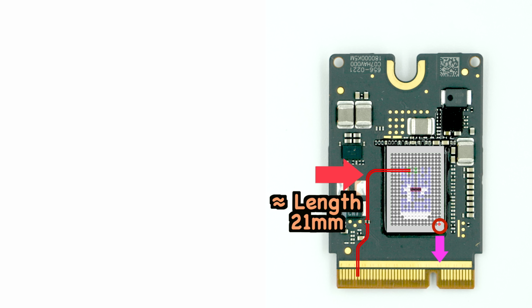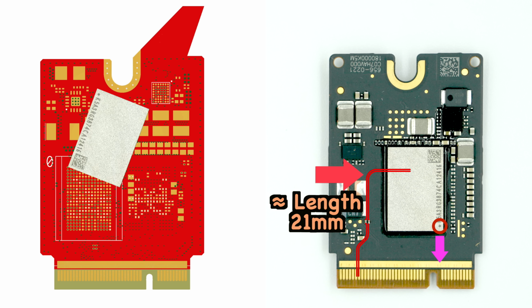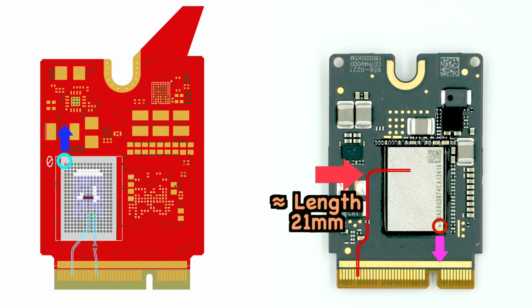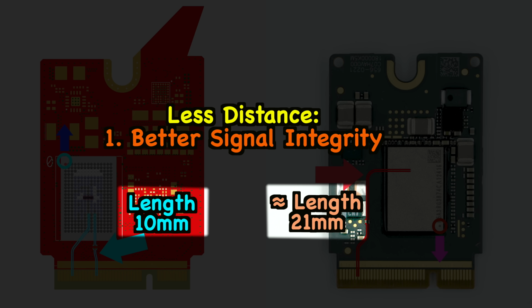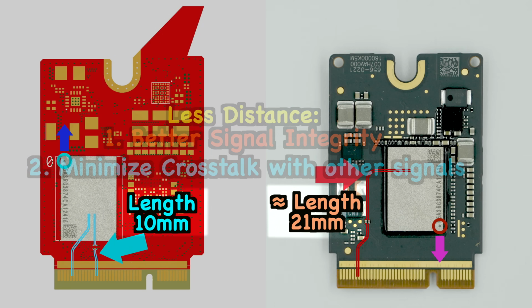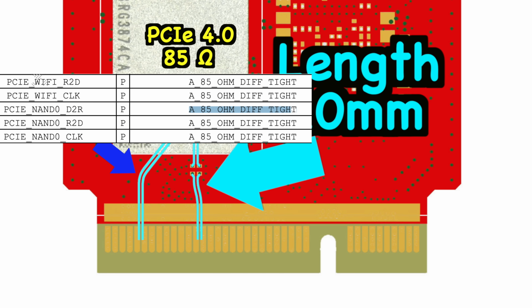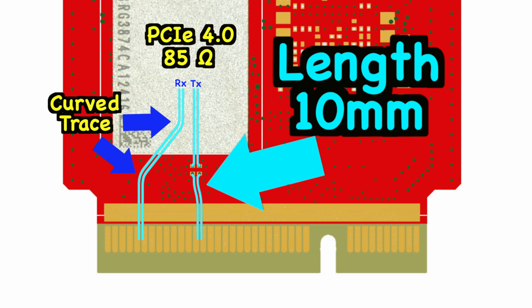Now this kind of routing is not bad if you route it properly between the PCB layers, but we decided to optimize it further by flipping the orientation of the NAND. So right now the notch is pointing upward, resulting in a shorter trace length for the PCIe data pins, because theoretically less distance means better signal integrity and we can minimize crosstalk from other analog or digital signals. Then we also implemented curved trace routing to meet the PCIe 4.0 constraints. We designed these curved traces with controlled impedance to meet the 85 ohm requirement in the Apple schematics, as we visualized the signal moving through the traces so that your digital signals are not reflected or degraded somewhere inside these transmission lines.